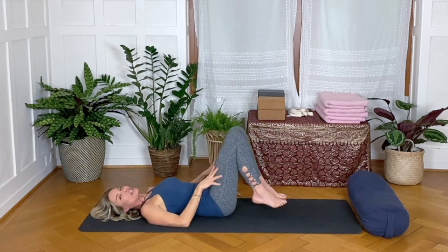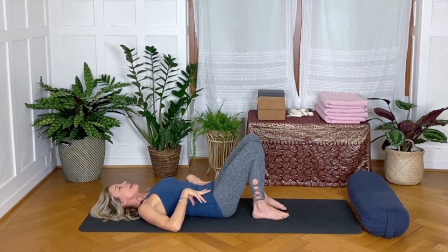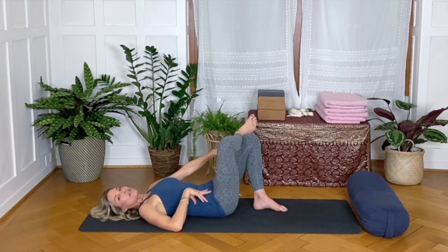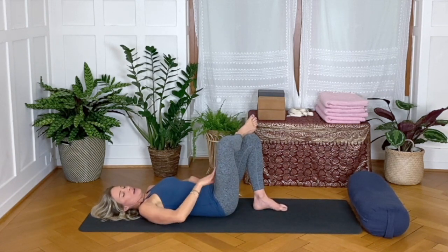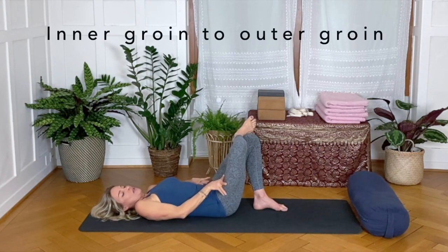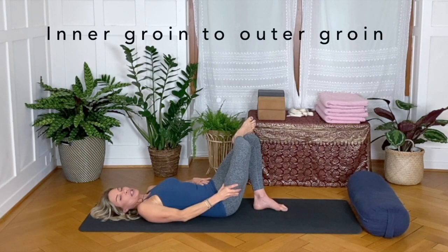And now the feet on the floor. Okay, another Supta Padmasana, a little bit different. Lifting the right leg up and placing the right outer ankle on the front of the left thigh. And then place your hand on the inner groin right here. And with your hand, roll the inner groin to the outer groin as much as your hip will allow.